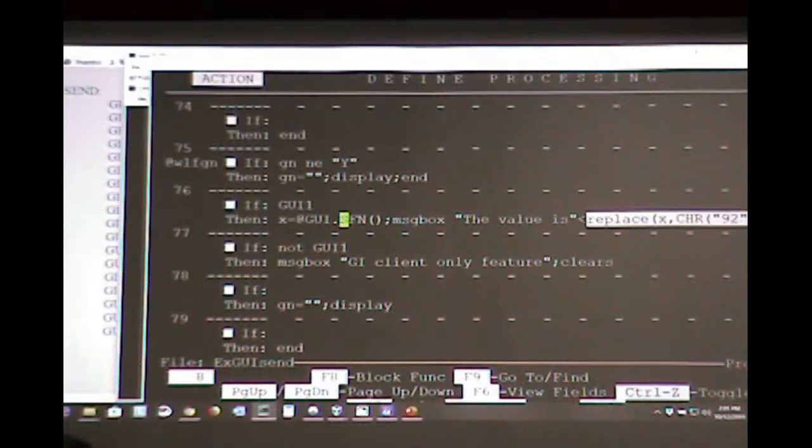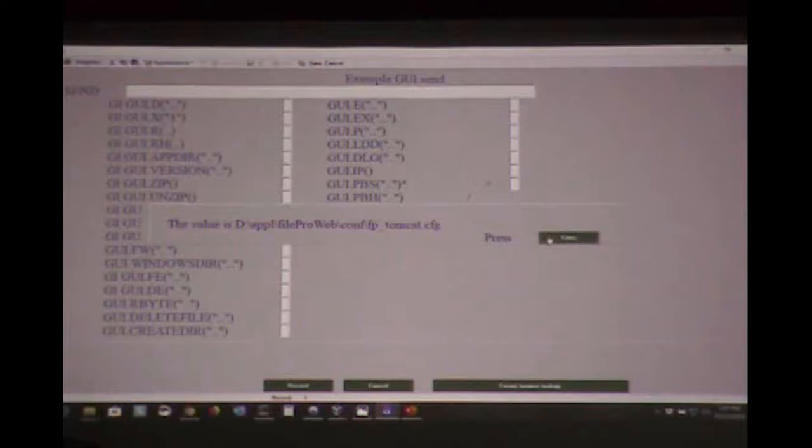I told it to change the backslashes to forward slashes so that they look viewable and don't get interpreted as other codes. So you can see a path on it. It's one of my favorite commands that we've implemented. I use it all the time. So that's how you pass the parameters.